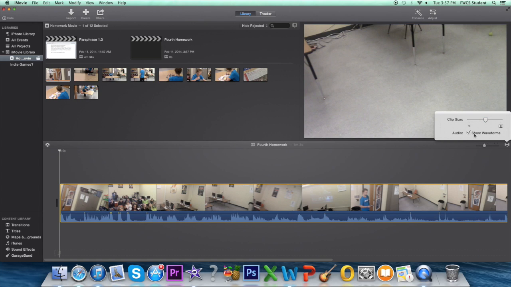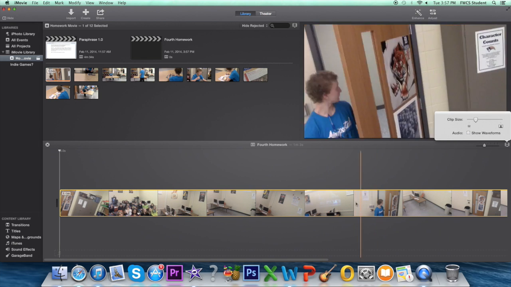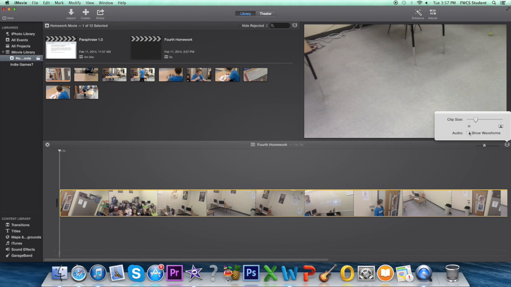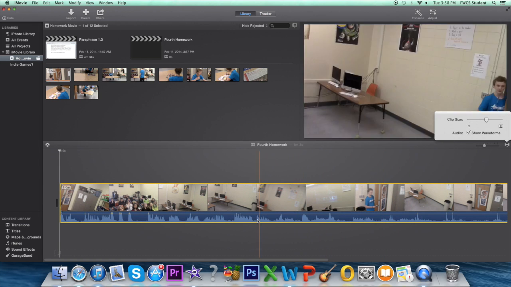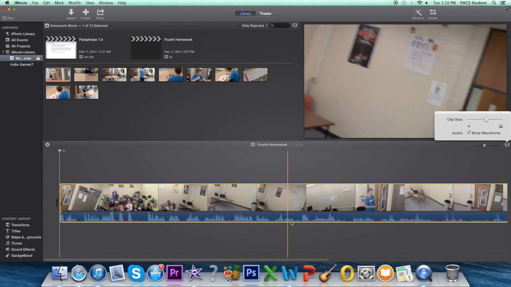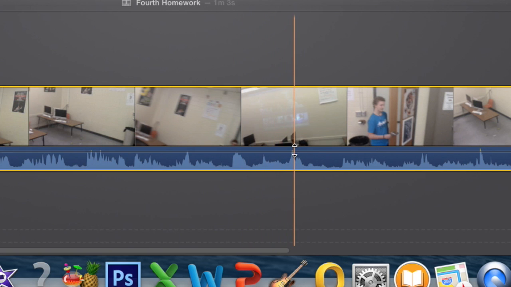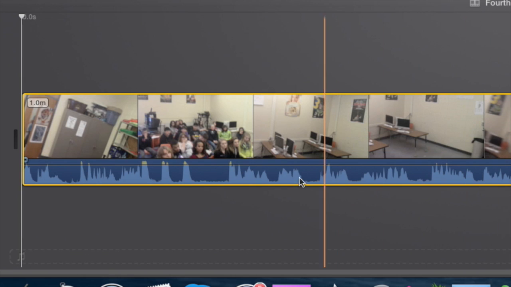Also, make sure that you're showing your audio waveforms. If this is clicked off, all you see is the picture. But if this is clicked on, you'll see like a graphic representation of your sound right here. When the peaks go high, the talking is really loud. When the peaks are low, there's hardly any talking at all. And sometimes it helps you to know, okay, the talking starts, and then I know the talking stops right here, so that might be a good place for me to start my shot. If you can look at your sound, it helps.